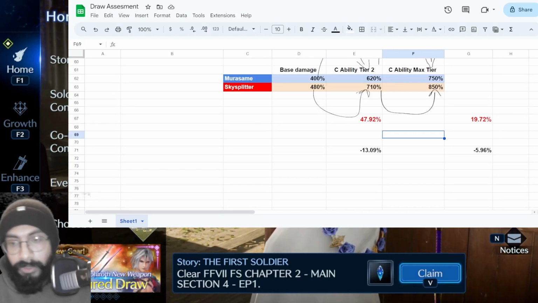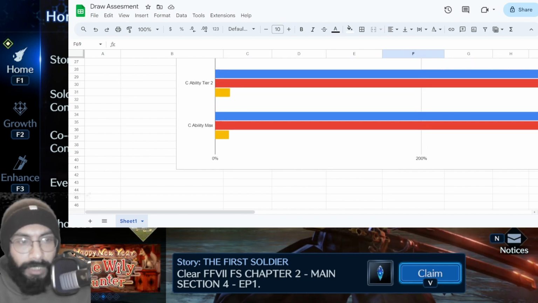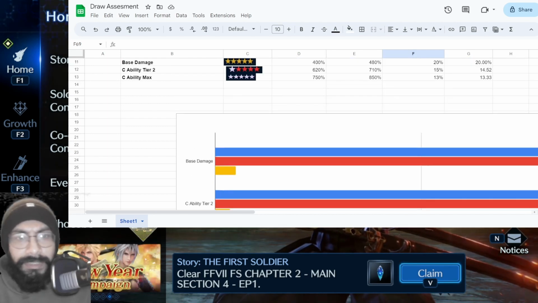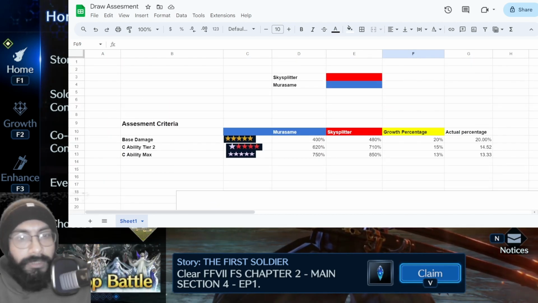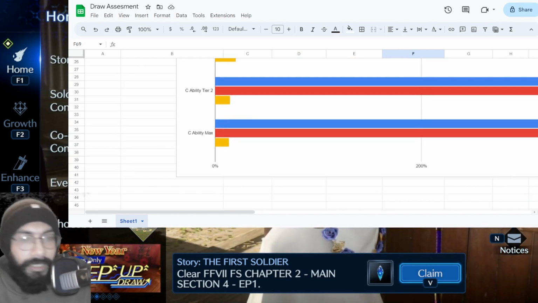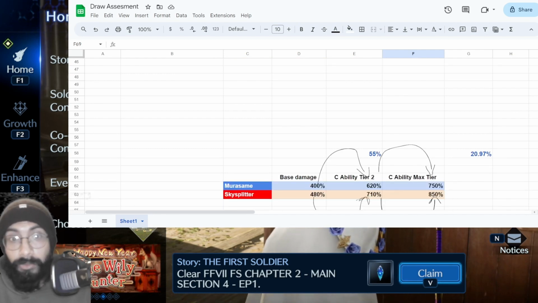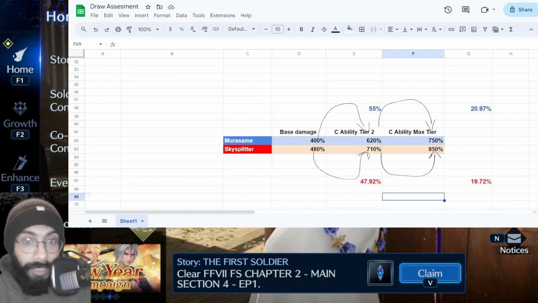So, long story short, if you already have a highly leveled up Murasame, you can probably skip this banner. I don't see any problem. I think it's beneficial to skip this banner if you already have the Murasame garb and the weapon in a good condition. Let me tell you why.